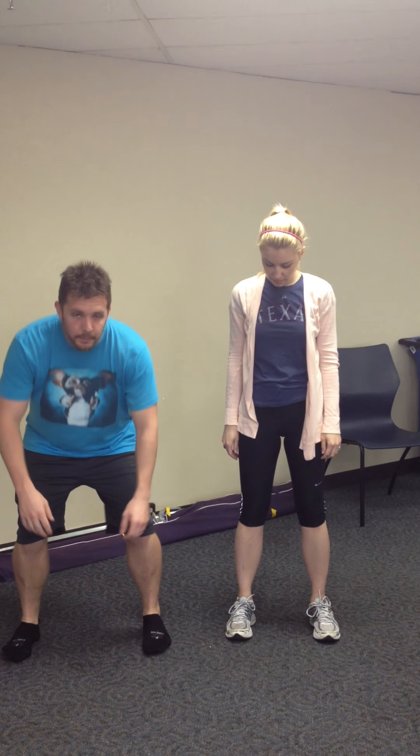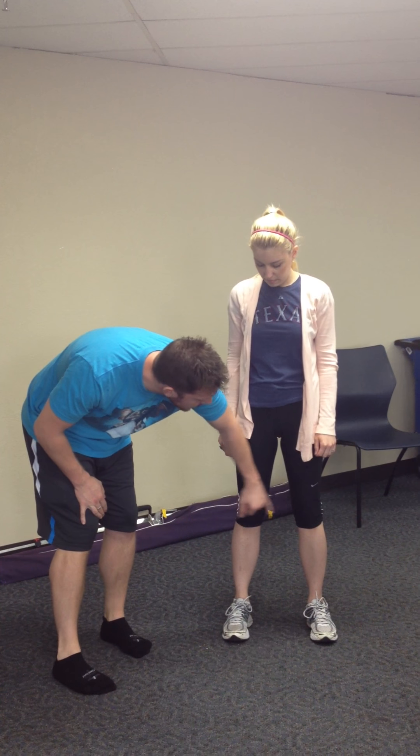Now you're looking for — we'll go up the chain. We're looking for pronation possibly of the feet. We're looking for, as she comes down, if the heels come up, we're looking at gastrocnemius-soleus tightness — that's one thing we could be looking at. You're also looking for knee stability; as she goes down, we don't want them wavering, same as the sit to stand.